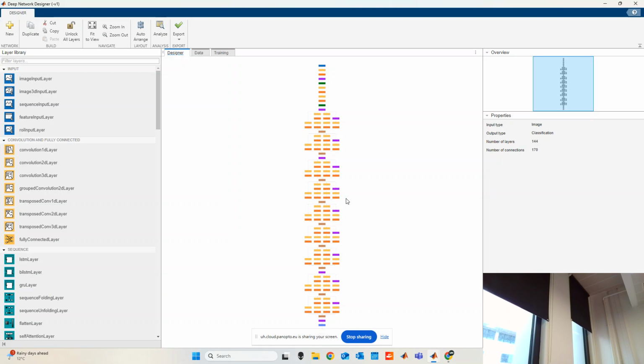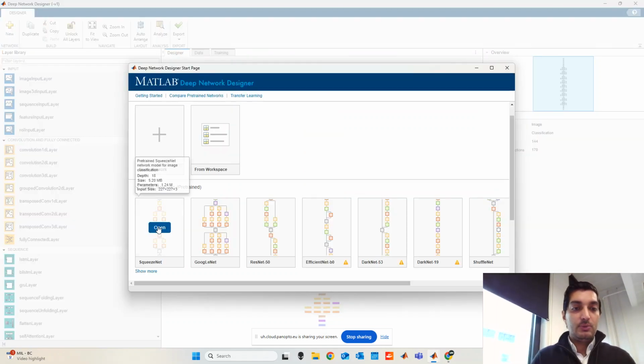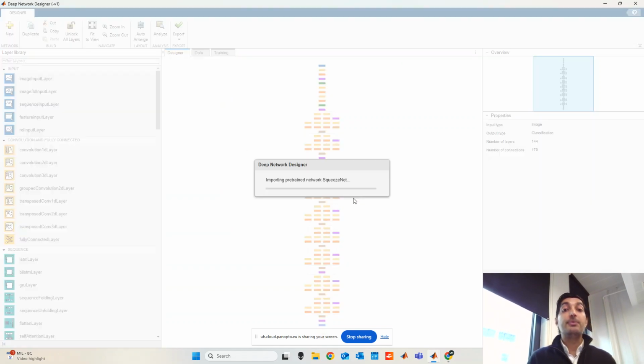I don't know, for some reason this one doesn't work. So let's go to the SqueezeNet for now, and then later on we'll go on and do the MATLAB. Go to the SqueezeNet. I'm going to change my network in here as well. New SqueezeNet. Replace, please.